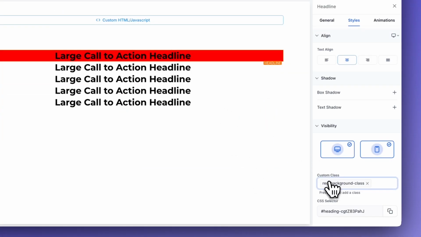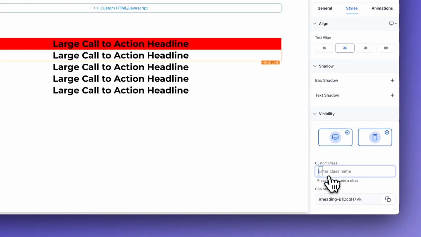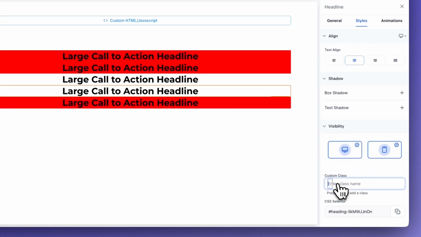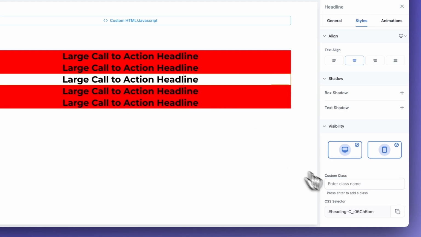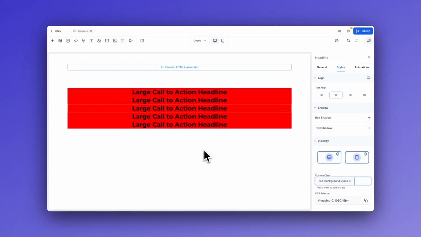But the best part about classes is that you can go to whatever element, paste the class, and as you can see, it will automatically add that red background, or whatever property you want to add.